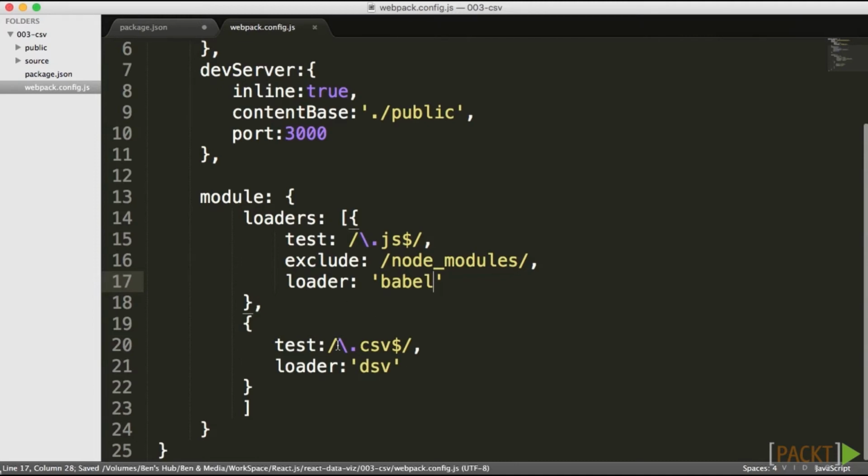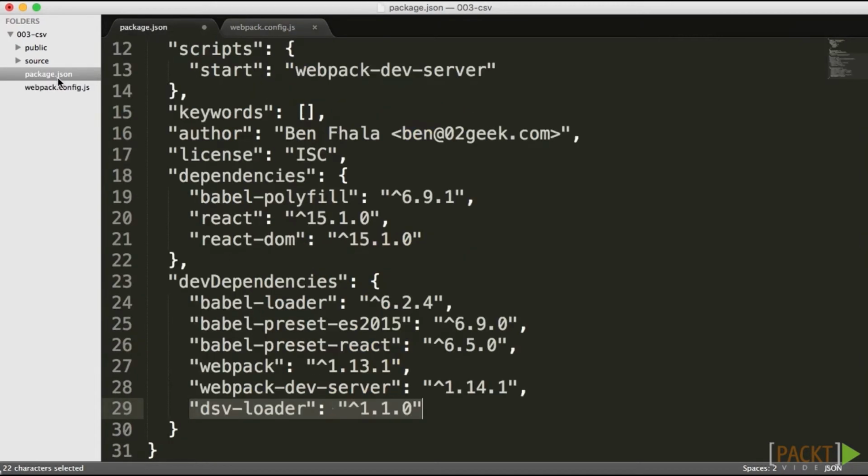Now that I saved it, in the future, whenever I try to load something up, whenever it's a JavaScript file and it's not from the Node modules, the installed Node packages, then it's going to convert it to ES5. The same applies if we find any CSV file and load it in: it's going to automatically be converted into ES5 code as well, or really into JavaScript for that matter. Okay, so that's basically the basics of how you add dev dependencies.